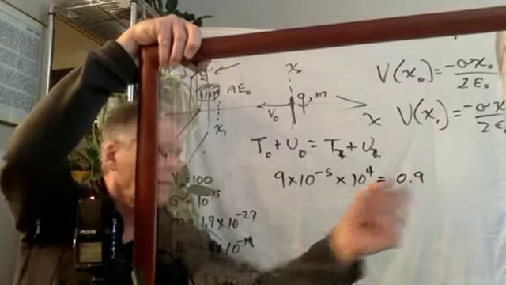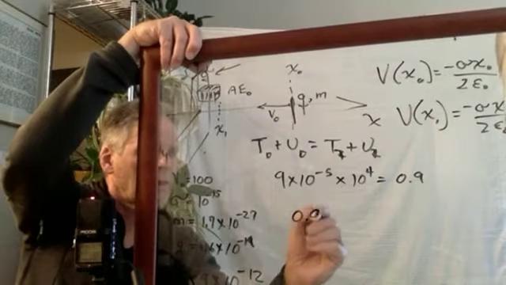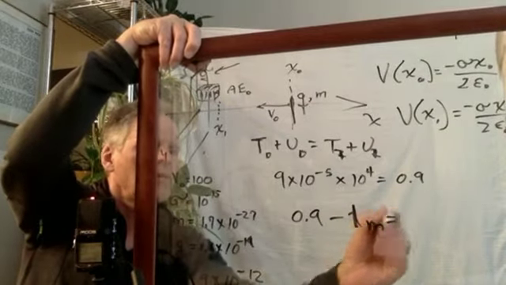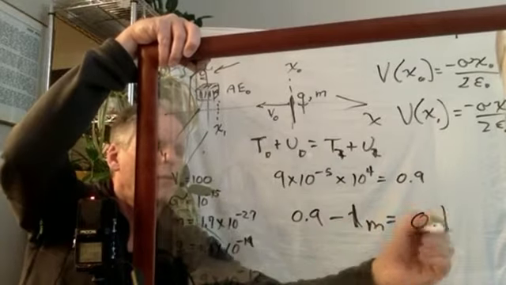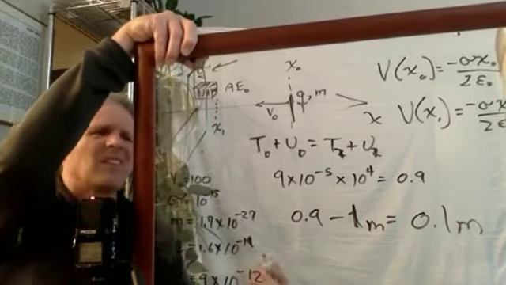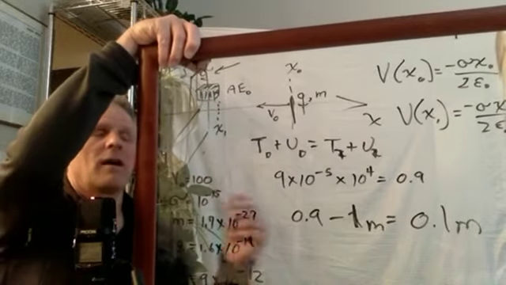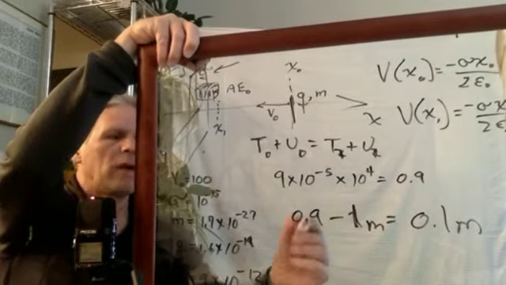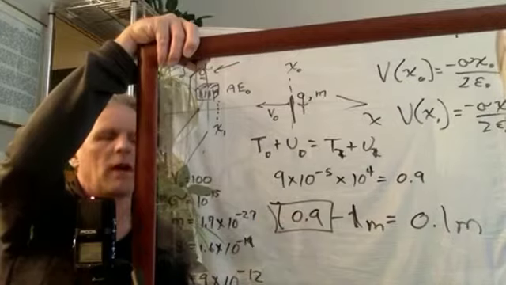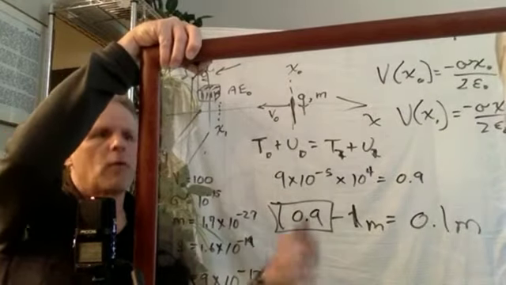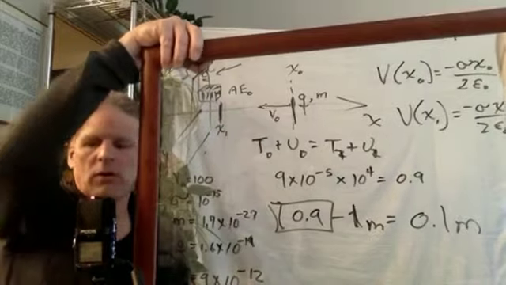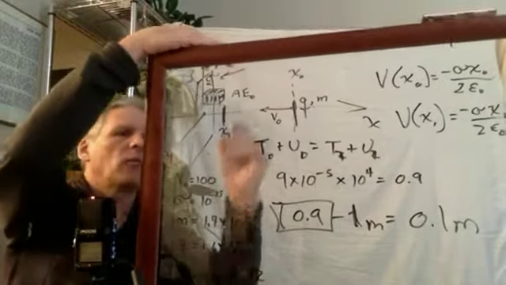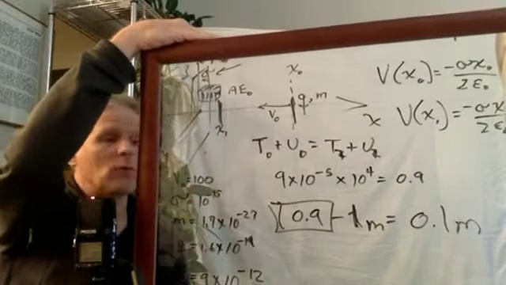Yes, what I'm going to do is I'm going to say, all right, this was 0.9. Our initial x1 was 1 meter. And so our difference is 0.1 meters. I think I know where I screwed up, but I'm not really worried about it. Because what I do know is it stopped at 0.9 meters. It started 1 meter away. Therefore, it is 1/10 of a meter away from here. And I believe that's what we're asked to find. So where does it come to a stop? Yep. So it comes to a stop at x1 equals 1/10 of a meter.